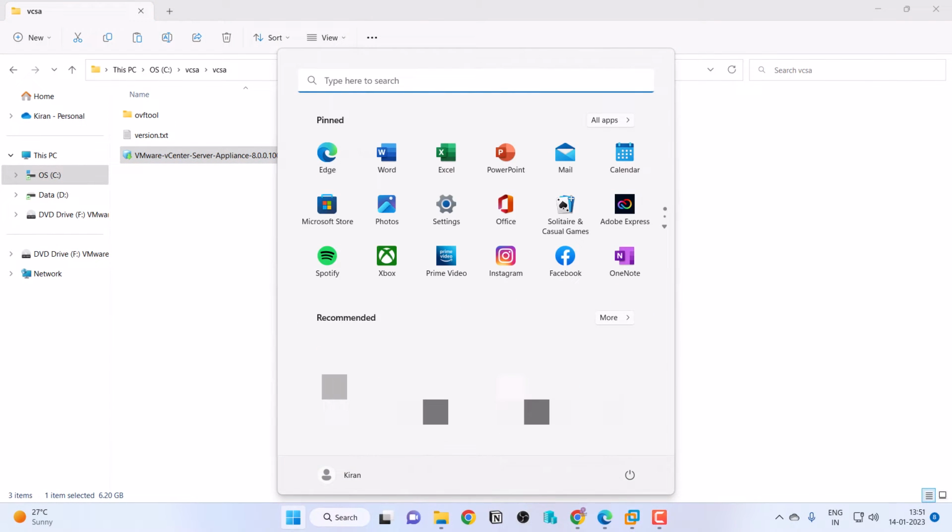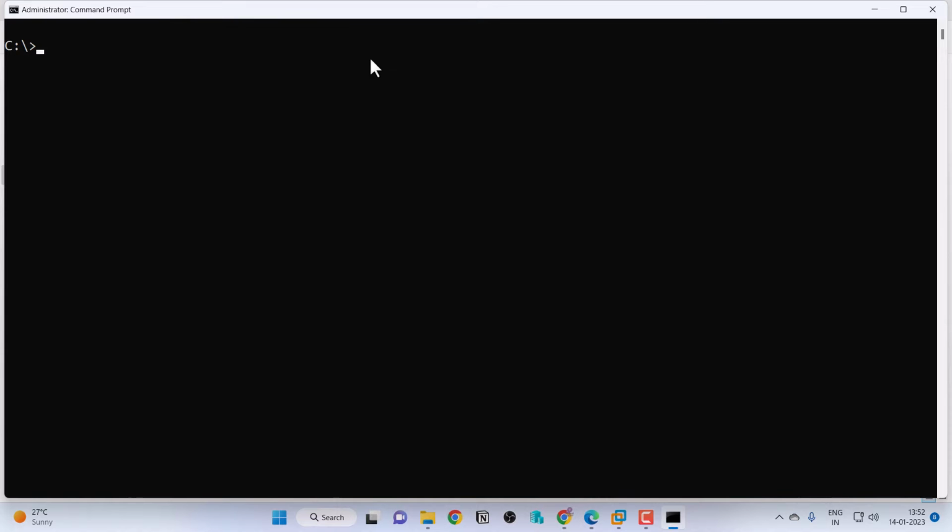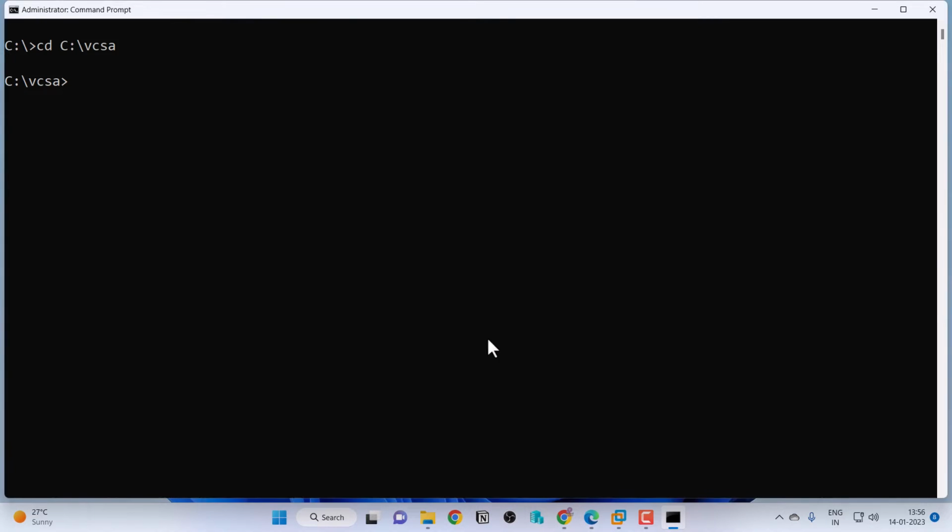All right, I will open up command prompt as an admin. I will navigate into the folder VCSA, cd VCSA, press enter and go into the VCSA folder, which is inside of the VCSA folder on my C drive, and then the ovftool and Win32 folders.